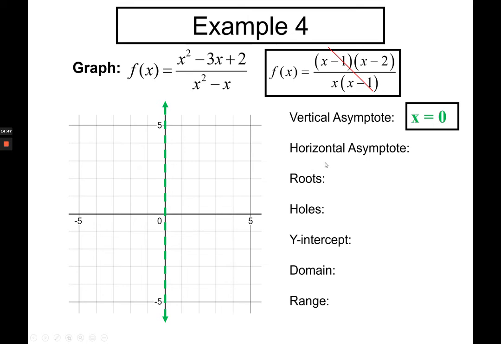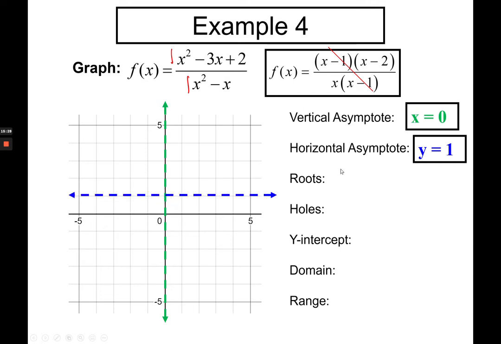There. Your horizontal asymptote is based on the degree. Since they have the same degree, it's going to be leading coefficient 1 divided by 1, and it is 1. Because based on case B, when the degree is the same, divide the leading coefficient of the numerator, which is 1, by the leading coefficient of the denominator, which is also 1. So you have 1. And so a flat line, which is your horizontal asymptote, appears at the intersection on the y-axis at 1.